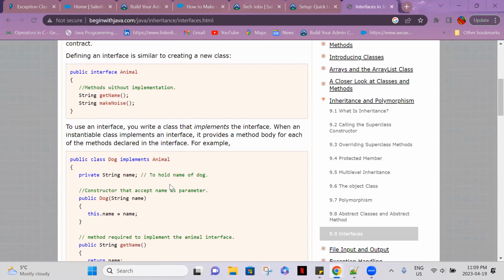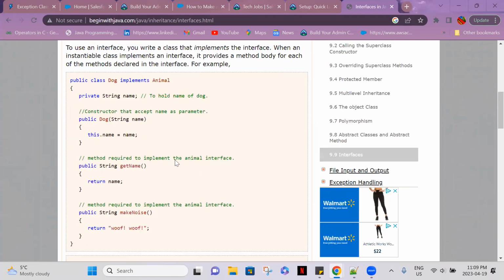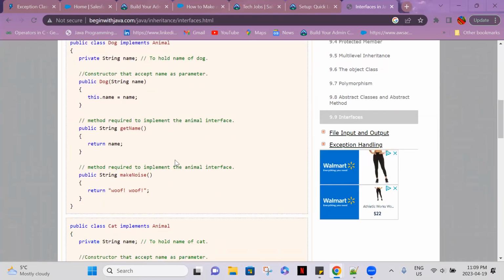And your dog class has implemented it. So what it is doing? Scroll down. Yes, it is implementing both the methods, get name and make noise, right?